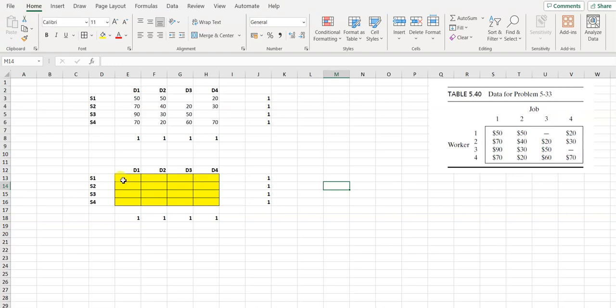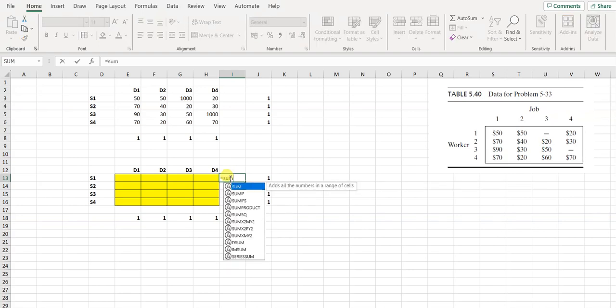And this is also a balanced model, but here you can see few dashes here. These dashes mean that we are not going to assign this job 3 to the worker 1. Similarly, this job 4 should not be assigned to worker 3. So for this, we are going to write very large costs here so that they do not disturb the selection process. Otherwise this model is balanced. So let's do all the steps we just have learned.